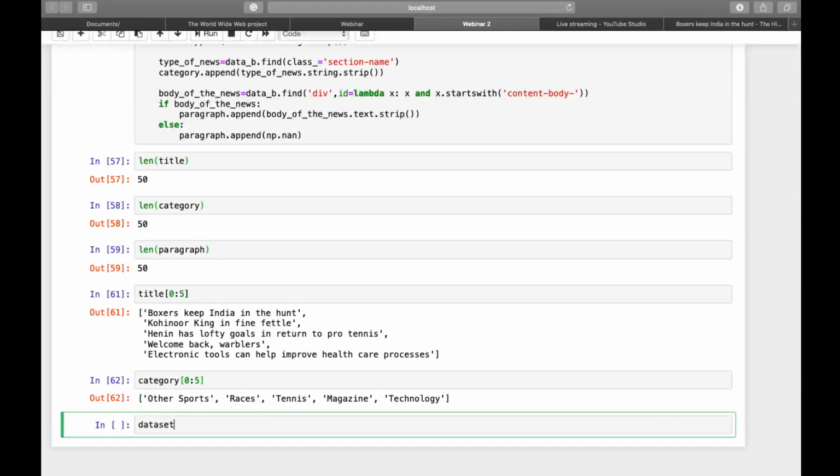So our data set is going to have the data frame command, and we're going to decide our column names. The first column is going to be the headline, and the list for headline is title. Then the second column will be our body, and the list is paragraph.